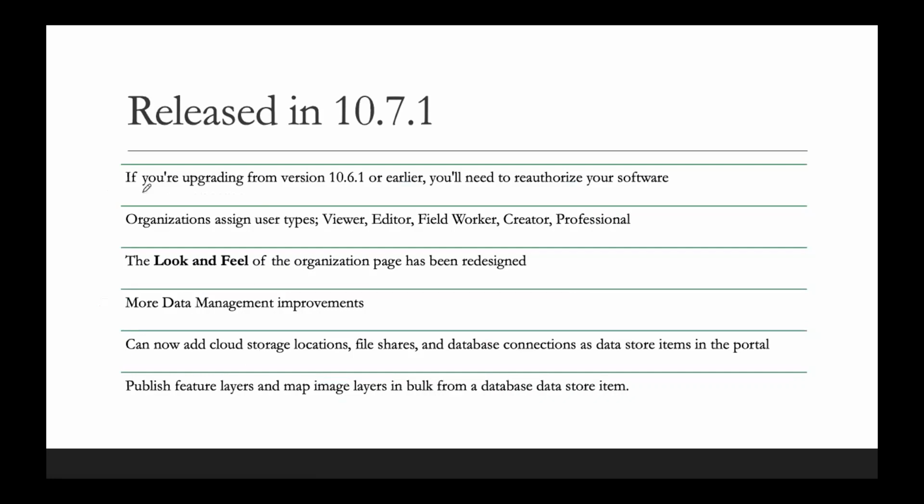10.7.1, we're getting a little bit more released. So last year, summer last year, this is the biggest change in 10.7.1: you have different worker types. This has been around for a couple of years in the ArcGIS Online world. You can buy field workers for like, I don't know, 350, and editors are 250 a year. I don't know exactly how much they are. Viewers are like 100. In the Portal world, it took until 10.7.1 for you to get the abilities to have each one of these user types.